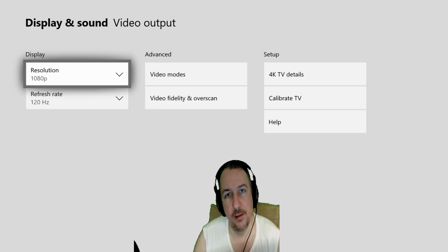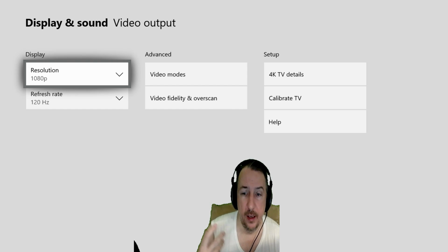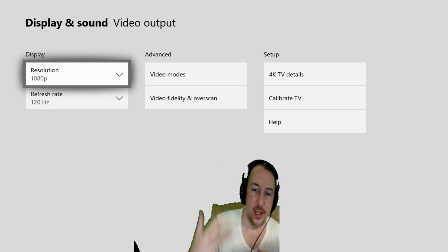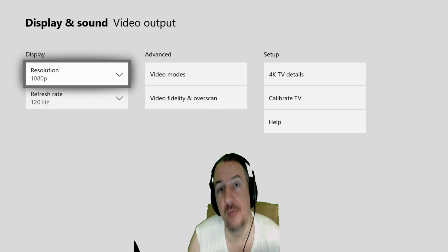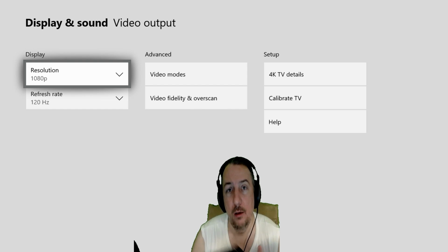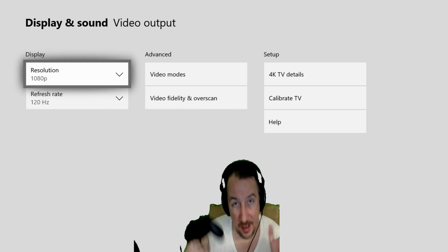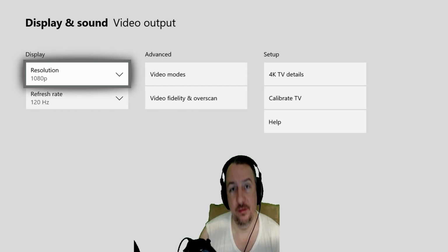And yes, I understand the maximum these games will run at is 60 FPS. But I think 60 FPS, when you're multiplying that with a 120 hertz refresh rate, you're still going to get a better, smoother experience than using the 4K. 4K is going to give you the input lag, because you're using 8.3 million pixels, dude, with a 60 hertz, and then 10-bit color HDR. That puts a lot of stress onto your system.